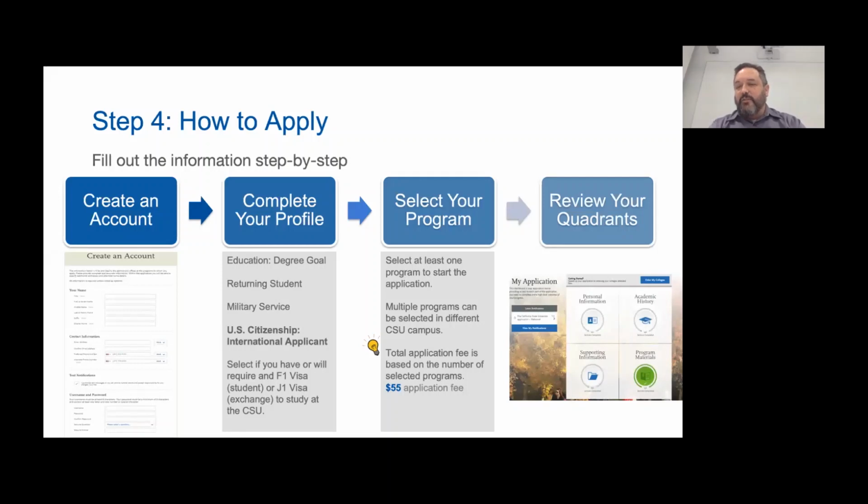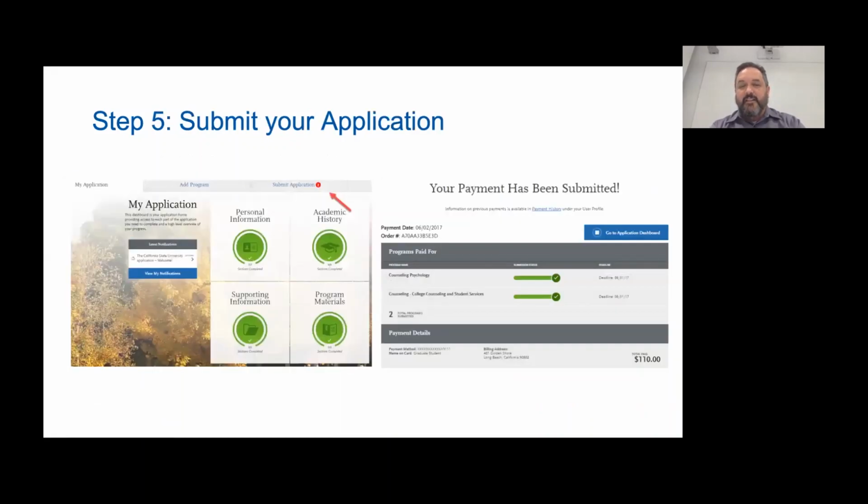Then this screen will come on your application. It's four quadrants. And you'll see the one down in the right that says program materials. That's already green. That's what it will look like when your application is complete. For many students, the program materials one will be automatically fulfilled, but you'll need to complete the other three quadrants and submit in order to move forward. Eventually, when you fulfill all four quadrants, each one will be green. You know it's time to submit your application.